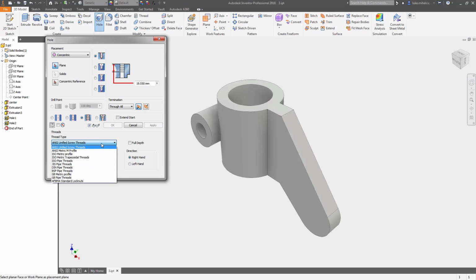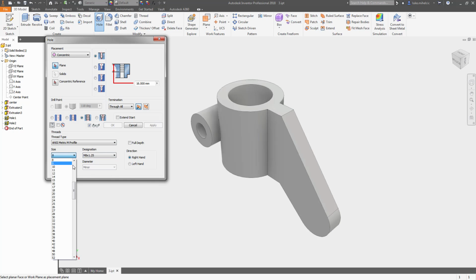I can choose the thread type. This is going to be an ANSI metric M profile. And it's going to be a number 7. Got to get the right size there. An 07 rather.